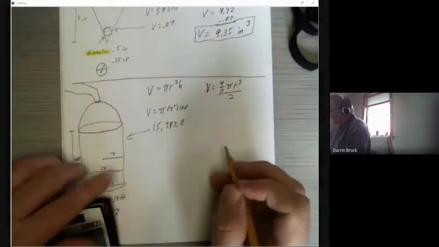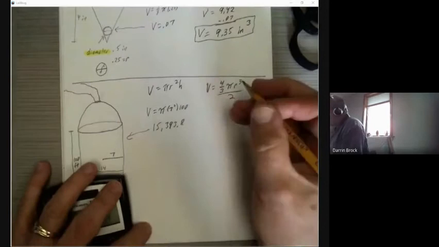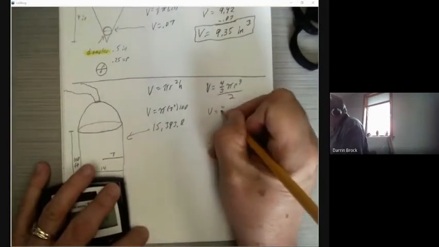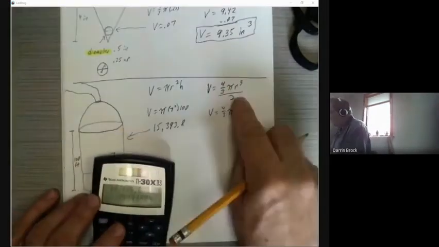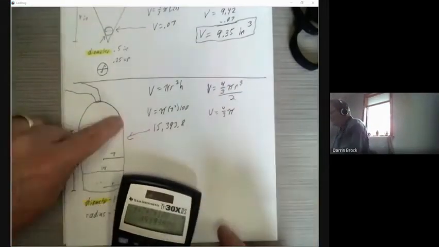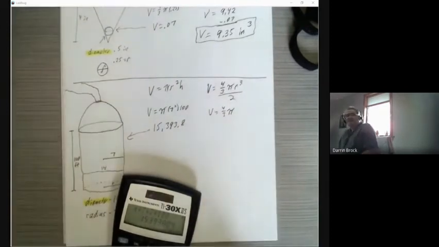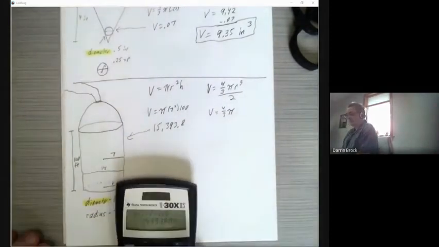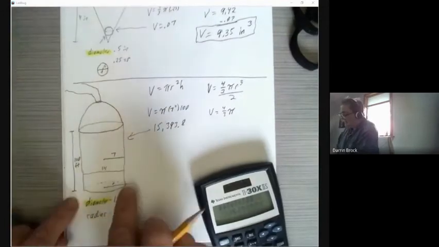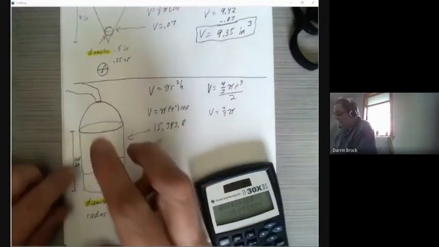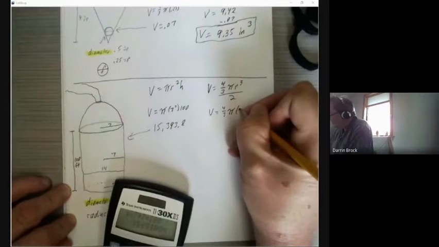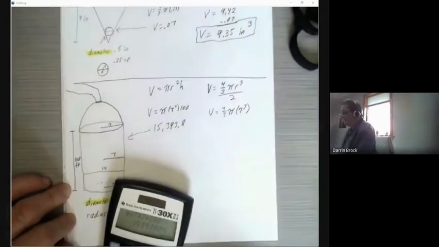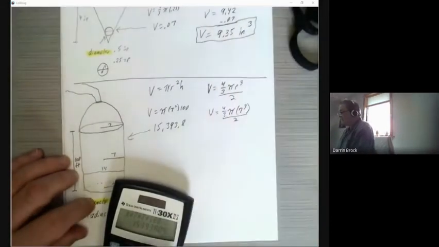All right, that's this. Let's get the dome. So volume equals 4/3 pi. Okay, those are constants right there. No variables yet. Radius cubed. Well, they didn't give us any information about that. How big is our sphere? Well, the radius has to be the same as this. The cylinder is the same size from top to bottom. So if this radius down here is 7, then this radius here is 7. And that is the radius of our sphere. And we'll divide all that by 2 when we're done.